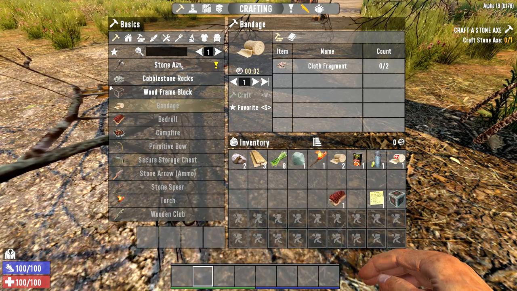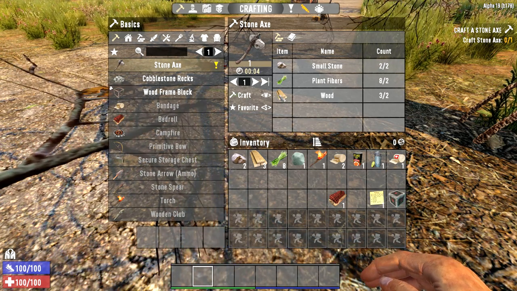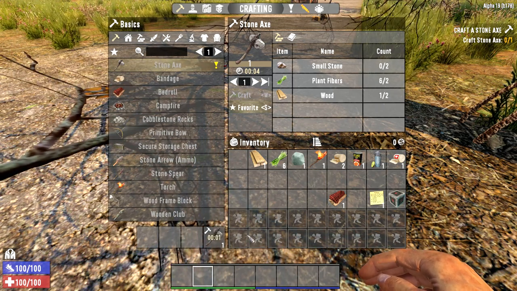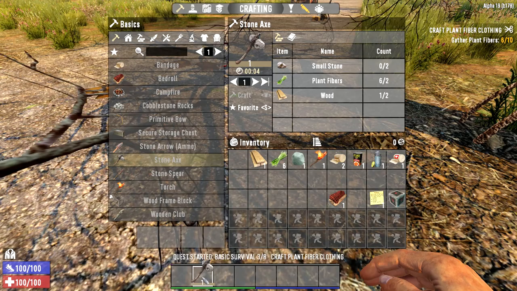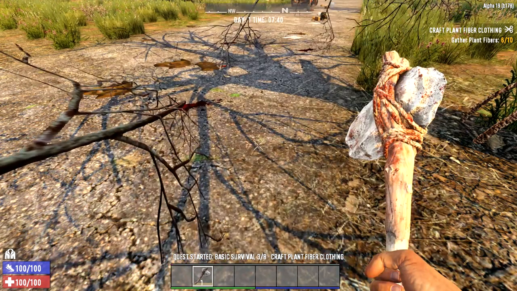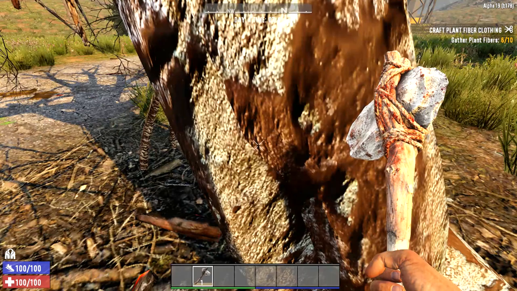Now we'll craft a stone axe, we have enough. Two small stone, two plant fibers, two wood, so we can craft one, and that really helps us out. And now we need to make clothing, so I'm going to hit the tab button and get out of it. And now I've got my stone axe, I can start using it.